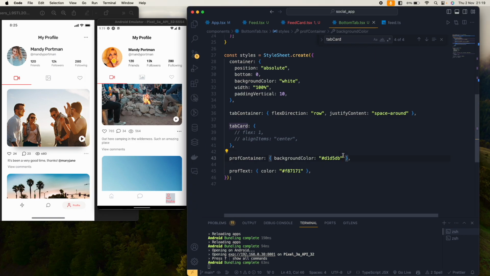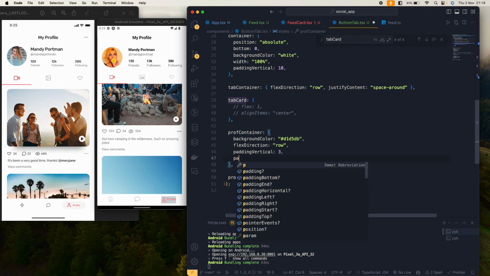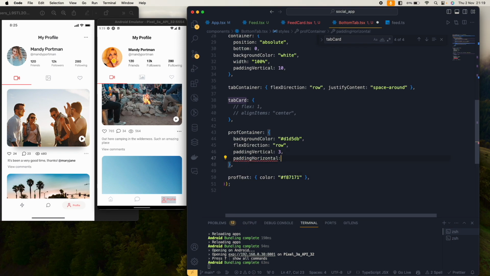So I'll give it a background, and then I'll give it a flex direction of row. Then I'll give it a padding vertical, some space between it. I'll give it 3, and then I'll give it a padding horizontal. I'll give it 10.